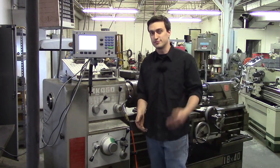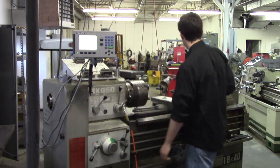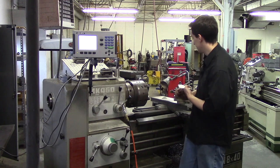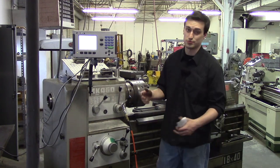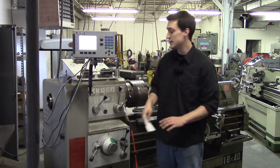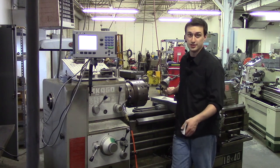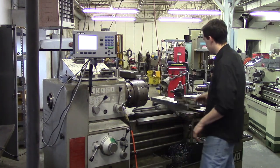You also want to look at the sharpness of your tool and the size of cut you're roughing with. Some people only take 20 thou roughing, which is a very small amount — you can take 200 to 250 thou a side. Make sure not to use a finisher to rough; use a rougher to rough and a finisher to finish.